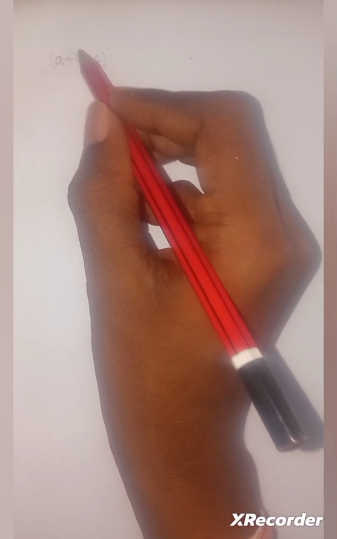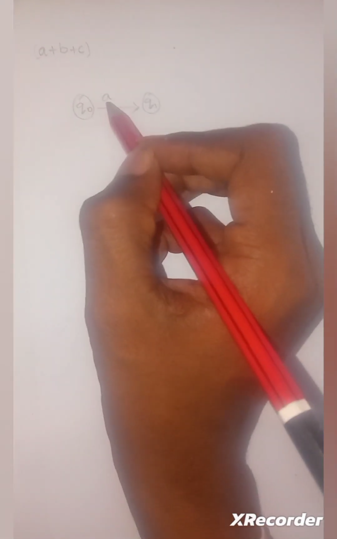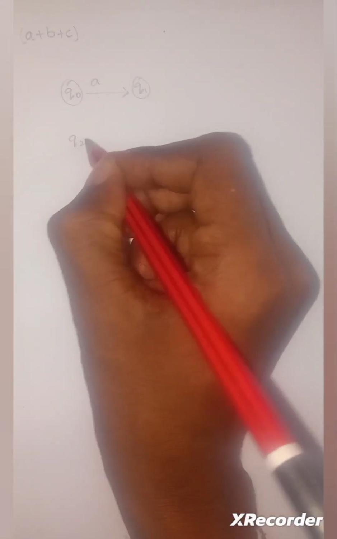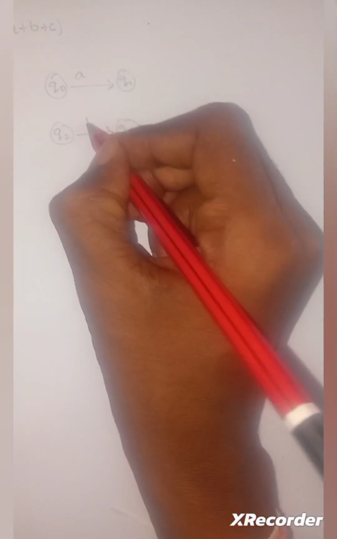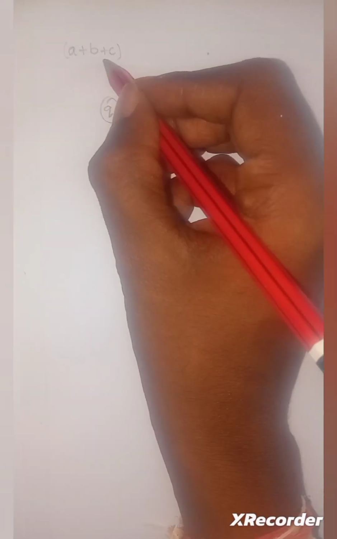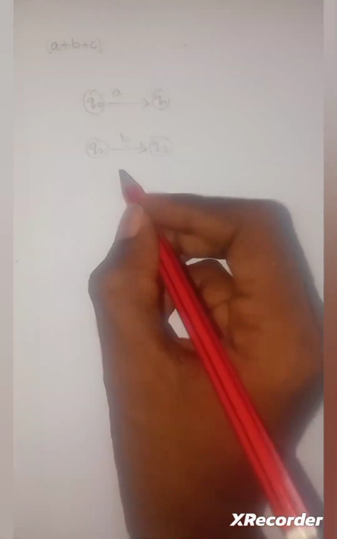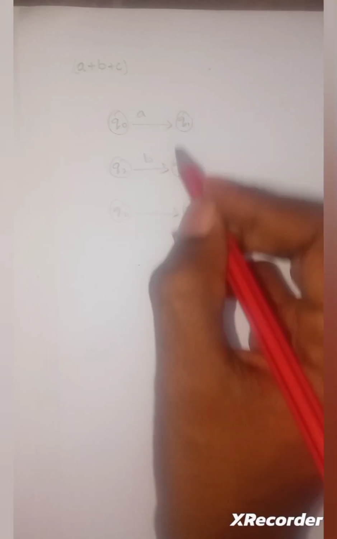And the input symbol B is followed by plus. So whenever an input symbol is followed by this plus, we have to take this B parallel to this A, that is, so here we have to take two more states, that is Q2 and Q3, and these two states Q2 Q3 will be connected by this B input symbol, right? And here the C input symbol is also followed by plus symbol. So C input symbol should be taken parallel to this B input symbol. So let the states be Q4 and Q5, and these two states will be connected by this C input symbol, right?